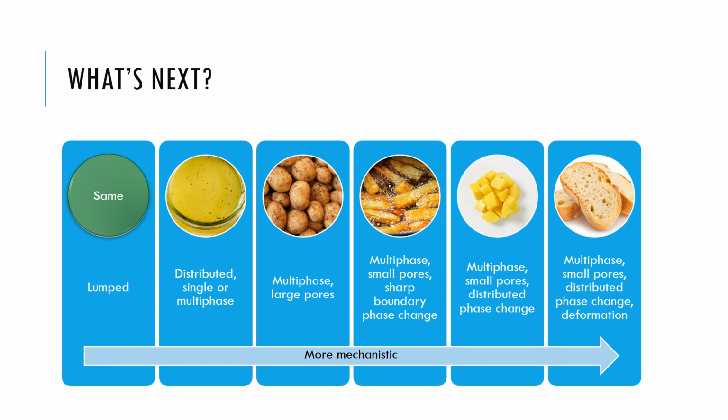If we want a more mechanistic description or something that has more details of the physics in there, then in this continuum of physics, from very simple, the lumped one, to the most complex, the next one would be this that has distributed as opposed to lumped. And the next module would get into a lot more details of the physics that is in the internal resistance, which we ignored. Thank you.